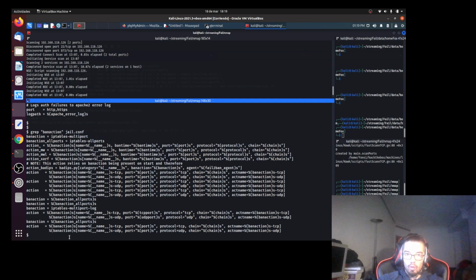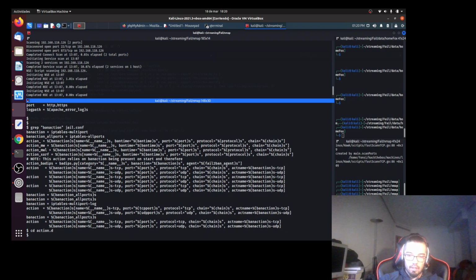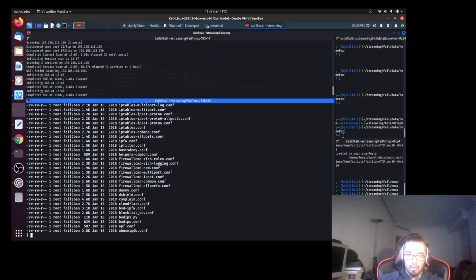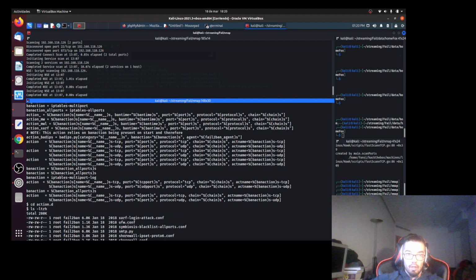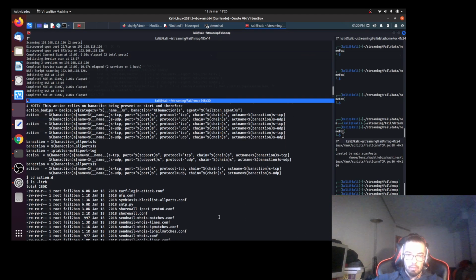So we can go inside of action.d, the directory where all the actions are, and try to modify the iptables multiport.